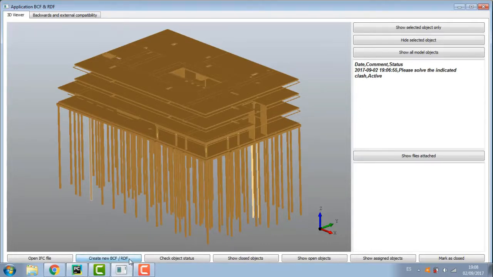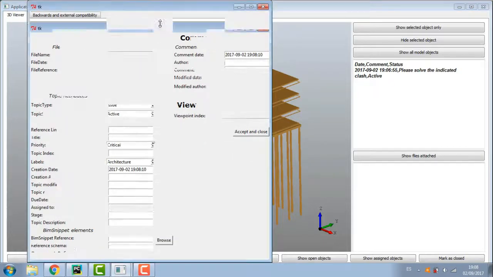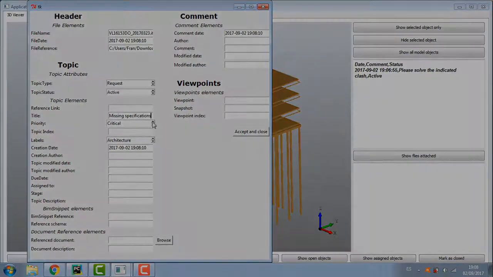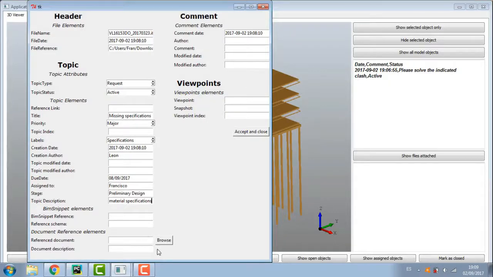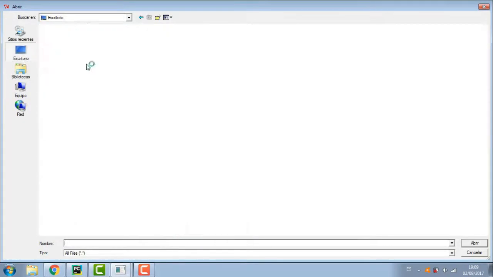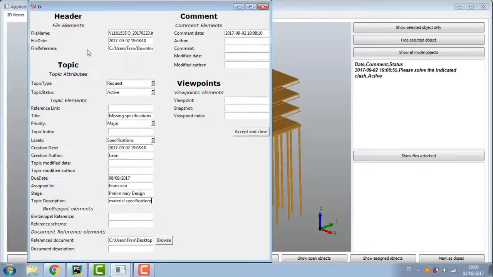First thing we can do as a structural engineer is to create and link BCF topics to the building object. And this can be done by clicking on the Create New BCF RDF button. Once we click the button, the BCF interface appears. This interface allows the structural engineer to fill in the necessary information so that the BIM modeler understands what is wrong about the building element. An important feature is that explanatory documents can be linked to the building element as well. And the link to these documents, which are being stored in an FTP server, can be later retrieved using the appropriate SPARQL queries, but we will see that later.